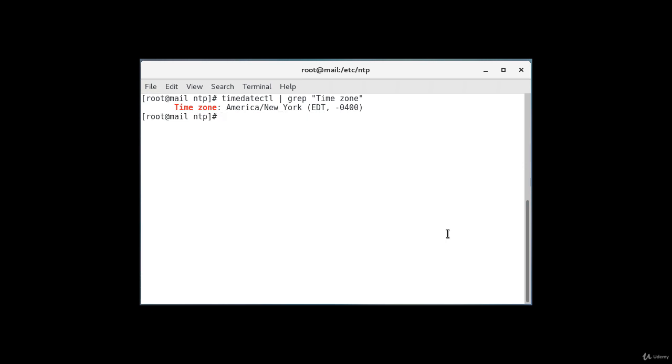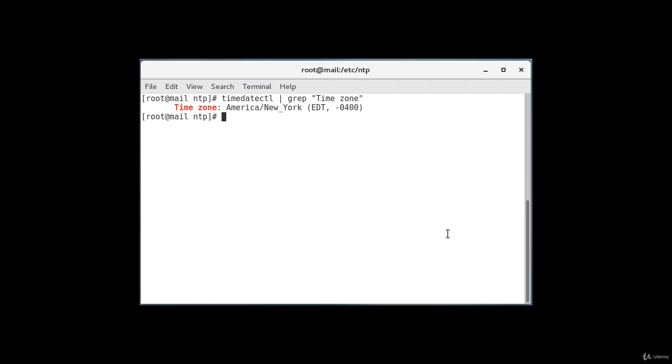Like on my machine, although it's incorrect, I'm not in that time zone, but that's what's set up by default when you install a new CentOS machine. So you need to decide which time zone you want to use. I would recommend using UTC, or Universal Time Clock, as a time zone. Some servers are configured to a particular time zone, like mine is right now, but you should use UTC. That has more accurate time.